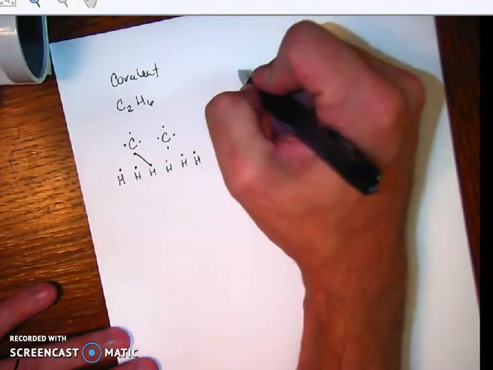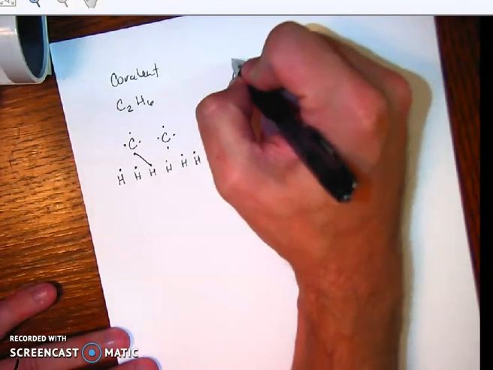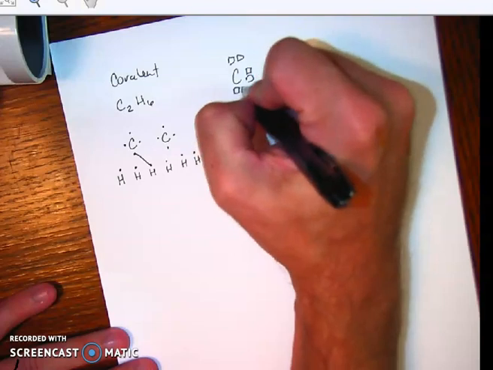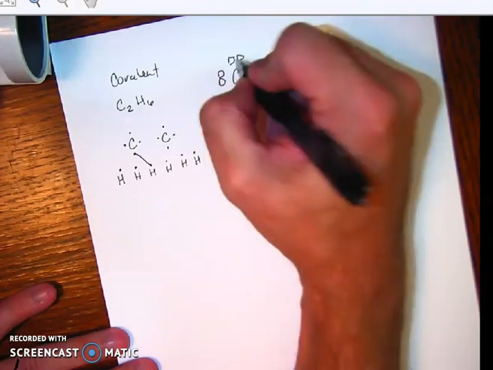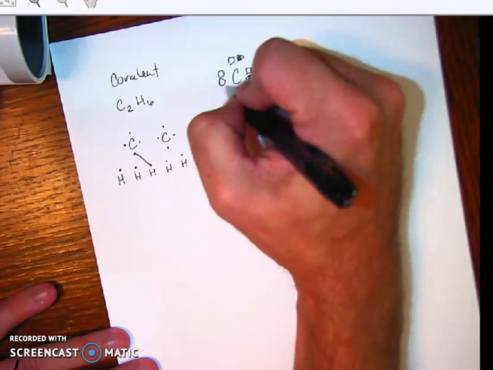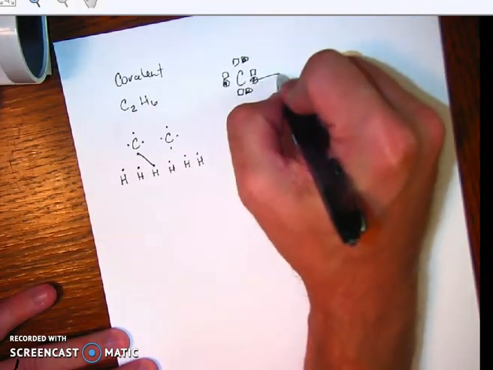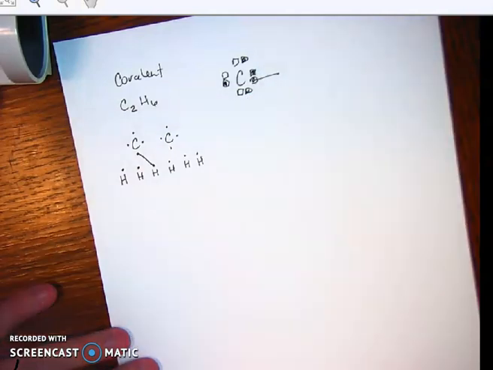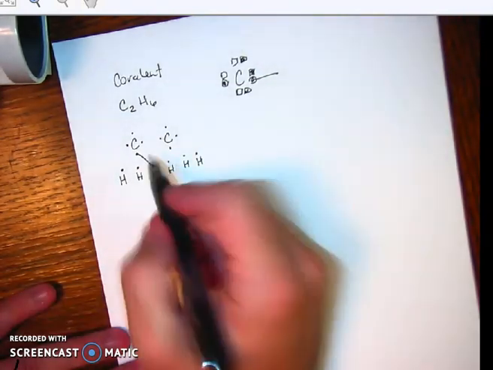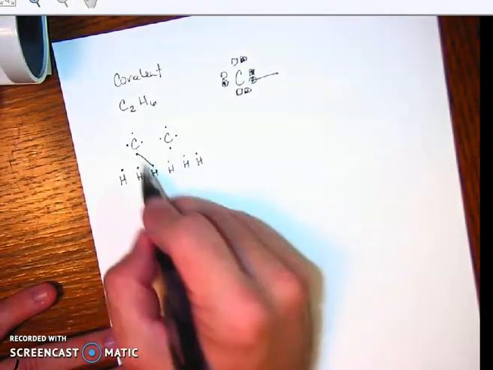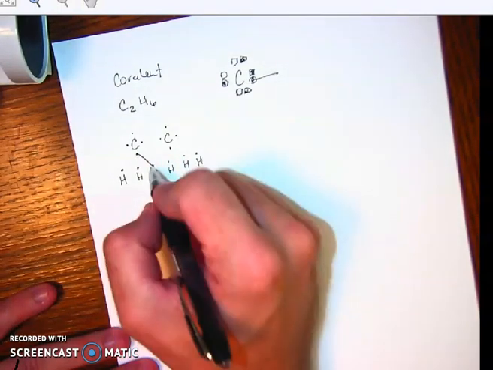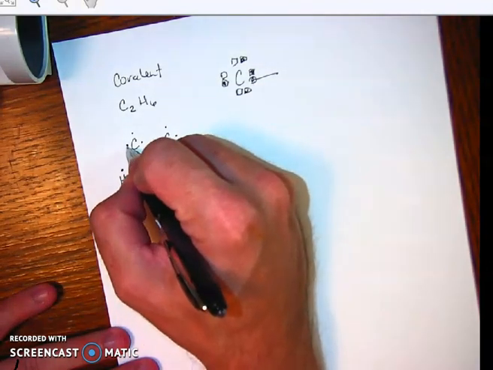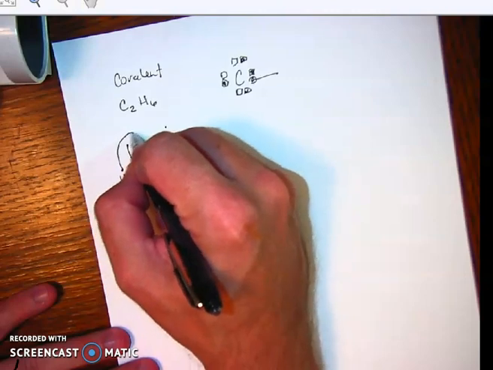Remember that when we have an octet, such as the case of carbon, there are technically 8 spots around that need to be filled. And right now, only 4 of them are filled. So when you bond with something, that means that their electron is now going to fill that void. So you need to have 4 connections with carbon for it to fulfill its octet rule. There is 1 connection. So there is its 5th electron in its outer valence shell. There's its 6th. There's its 7th.